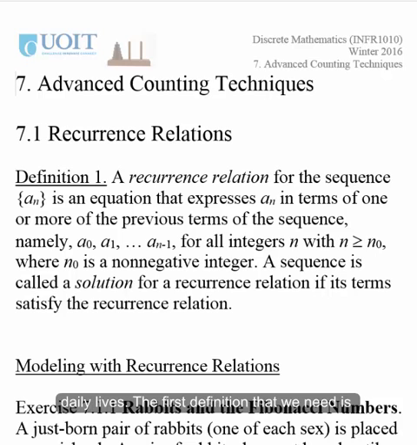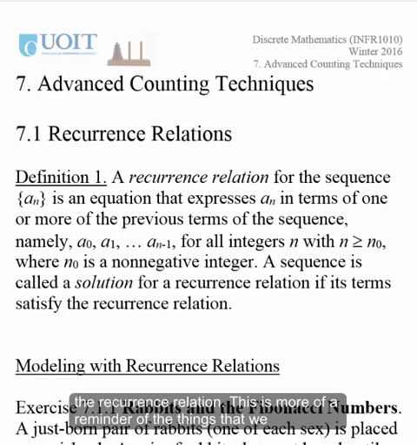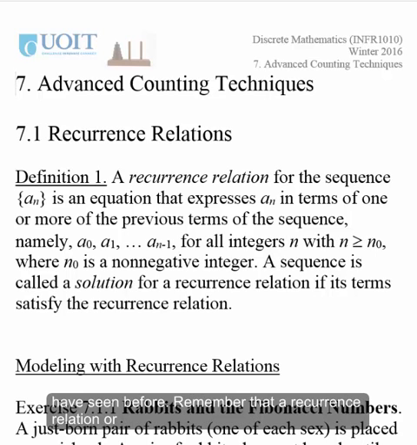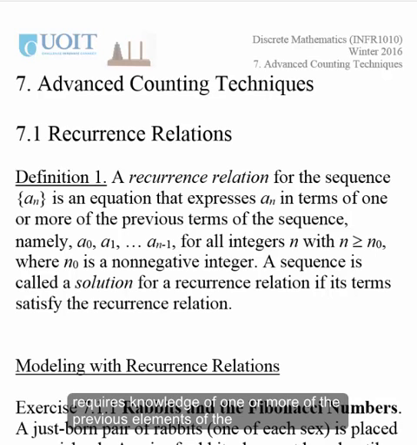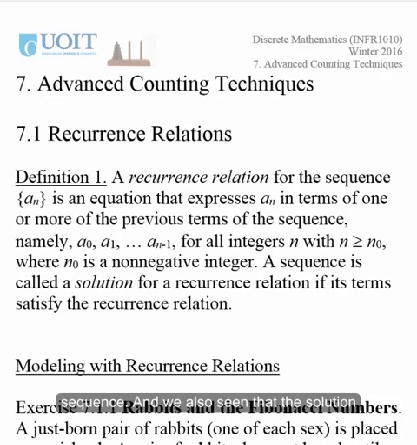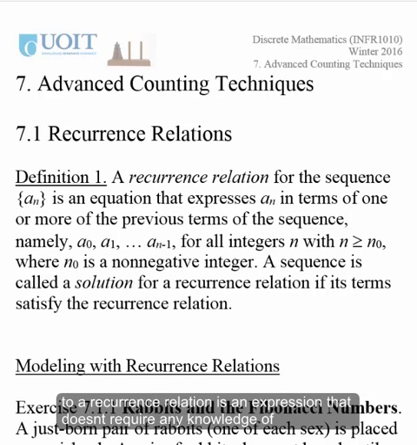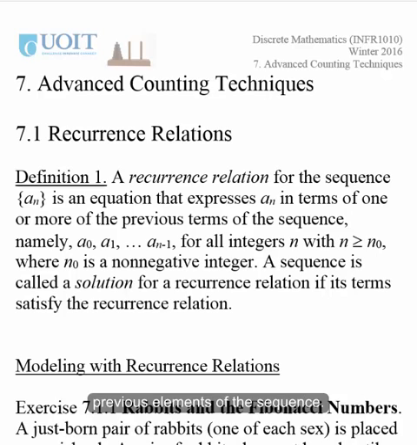The first definition that we need is recurrence relation, and this is more of a reminder of the things we've seen before. Remember that a recurrence relation or recurrence definition is a sequence of numbers that can be described by an expression that requires knowledge of one or more of the previous elements of the sequence. And we also saw that the solution to a recurrence relation is an expression that doesn't require any knowledge of previous elements of the sequence.